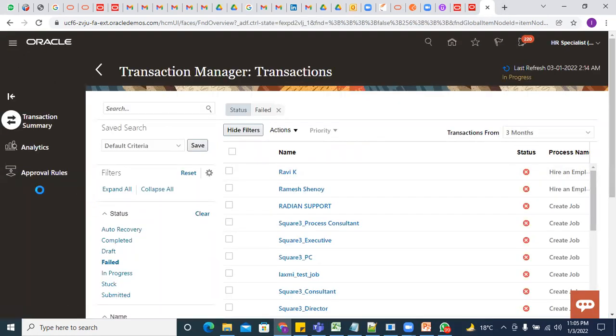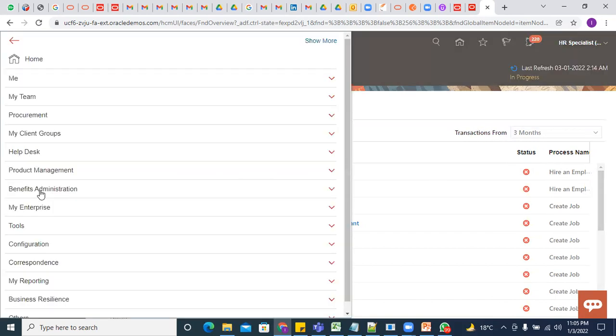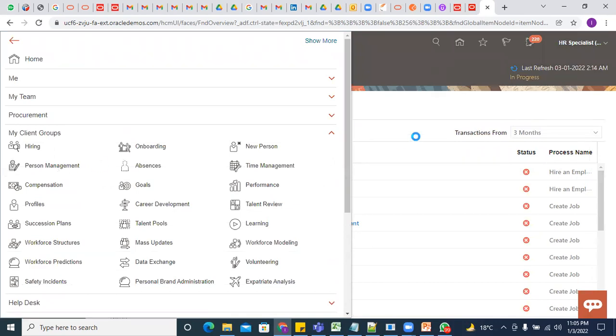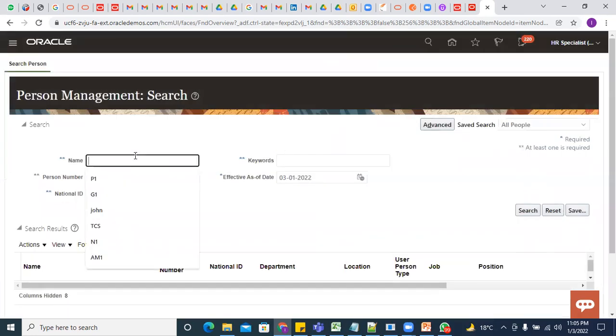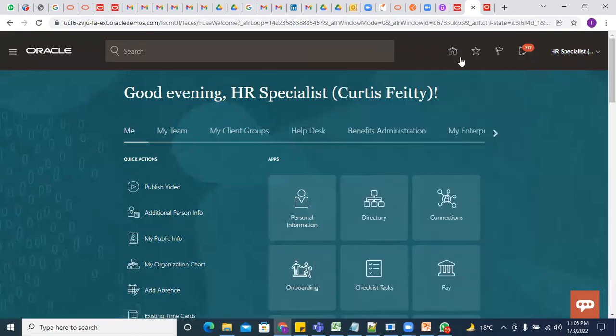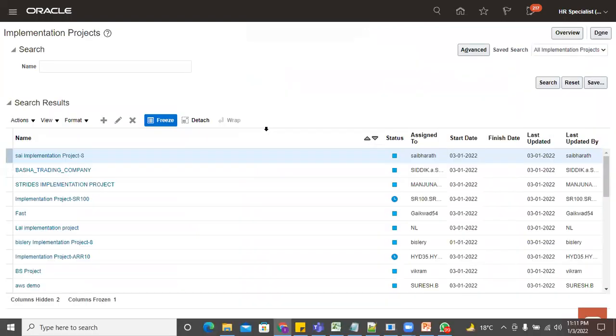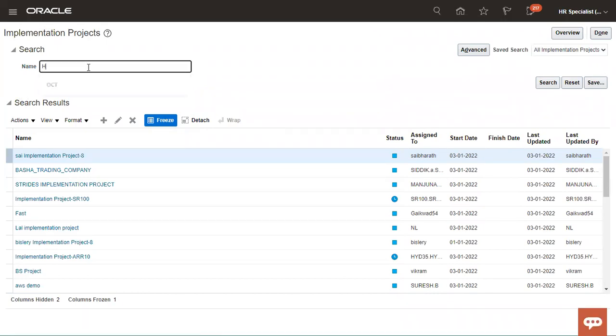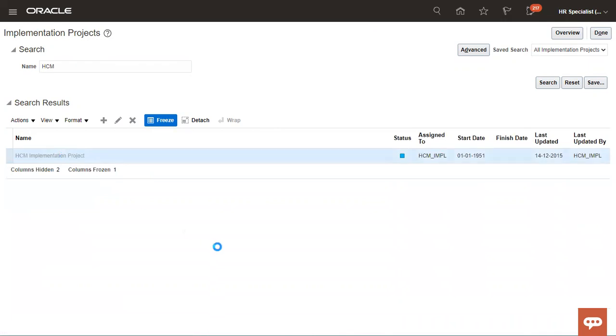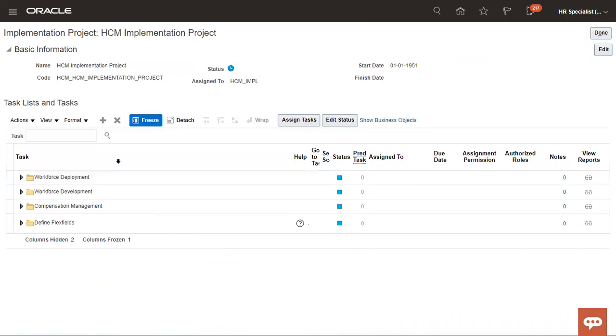We can cross check here. Just if we go for person management, we can search for an employee or, right.